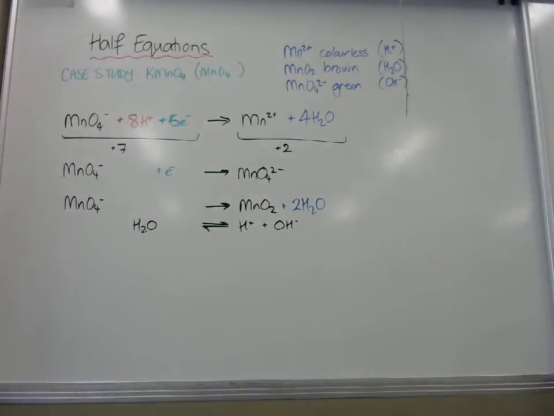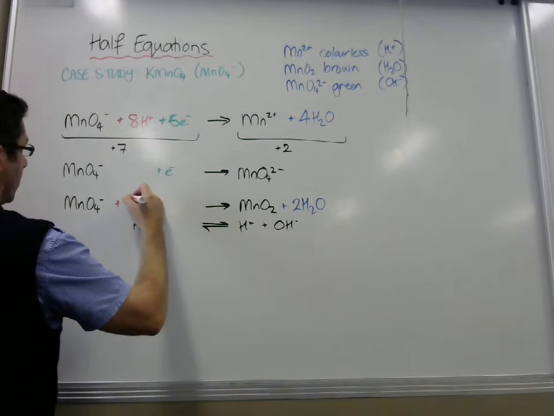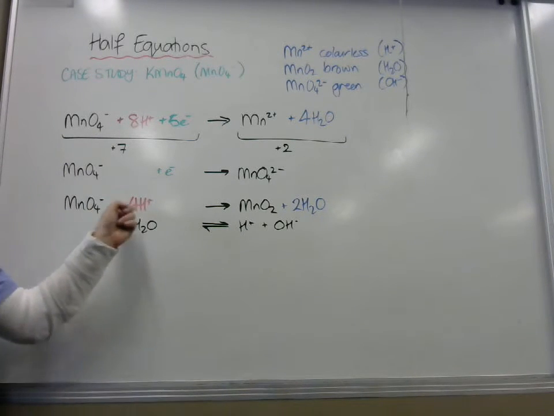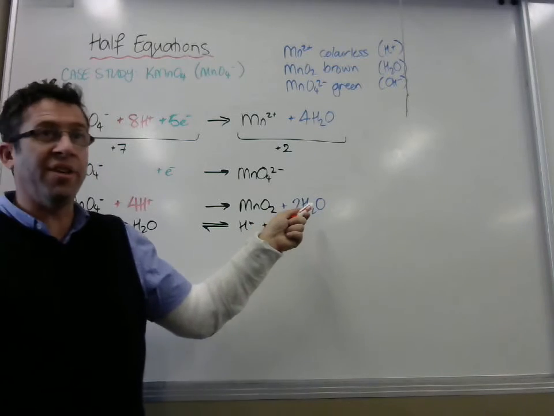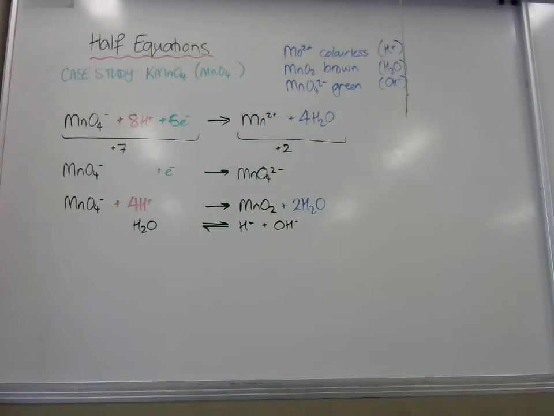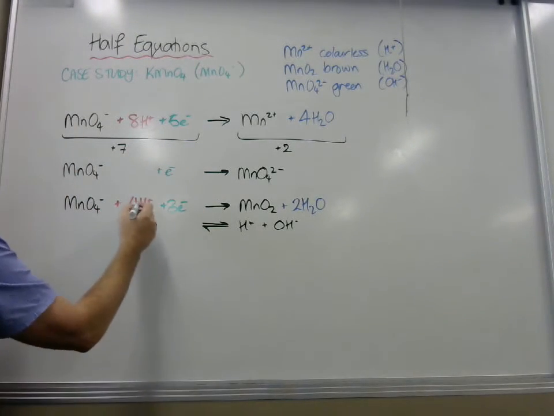That then gives me hydrogens. How do I balance hydrogen? H plus, so I'm going to put some H pluses over here. But that's wrong. We know it's wrong, but we're going to get it wrong to get it right. So bear with us, it's a process. Then, what's the net charge on the left-hand side? +3. What's the net charge over here? 0. So how many electrons do I need on the left-hand side? 3. Okay.